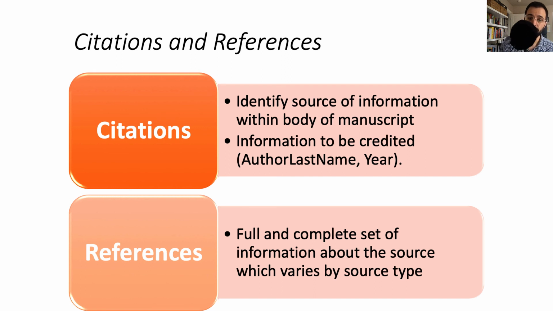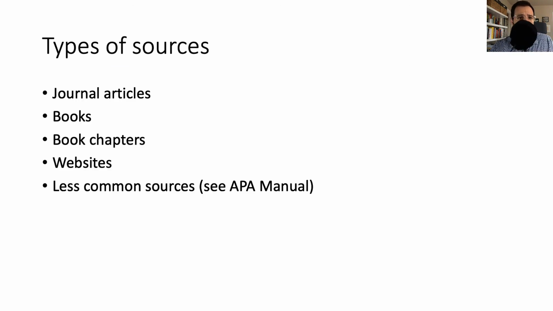We'll talk about some of them here, but in general, you can find all those things in the APA manual, the handbook for writing. You can find them in all kinds of places on the web, any place that has current sets of APA style guidelines. In class in psych, you'll mostly be citing journal articles. You'll also probably cite some books, potentially specific chapters within books. And you'll probably here and there be citing websites, but other than that, there won't be a lot of other things you end up citing.